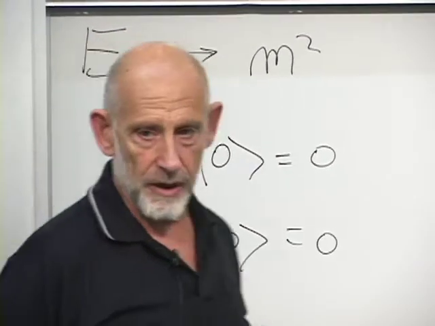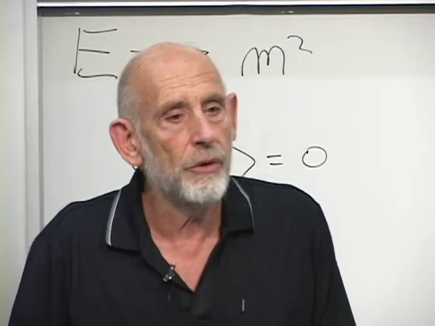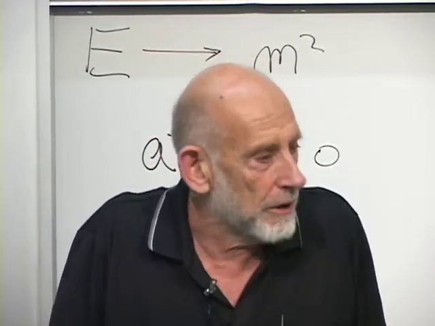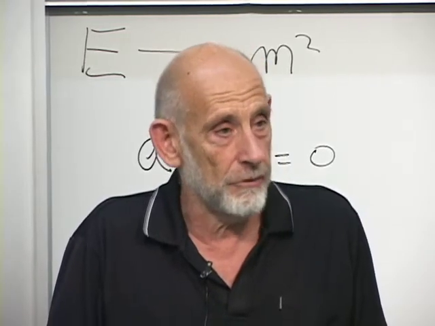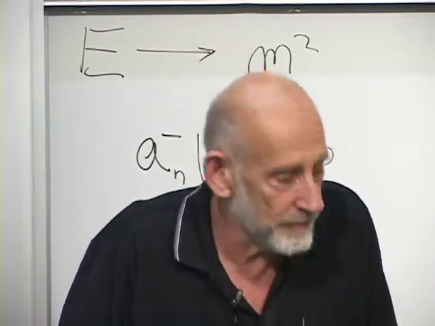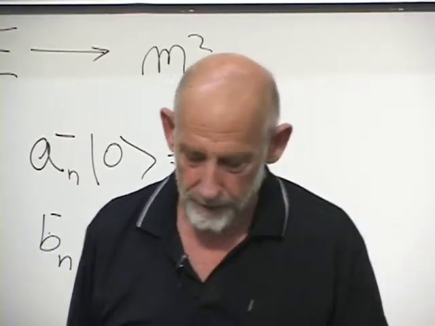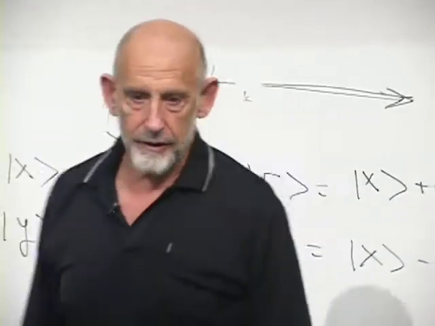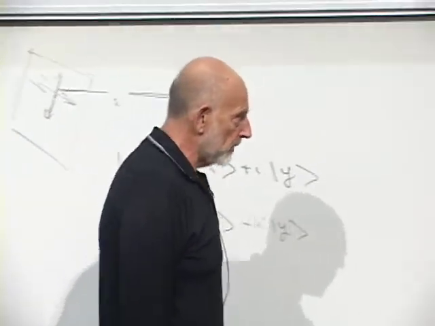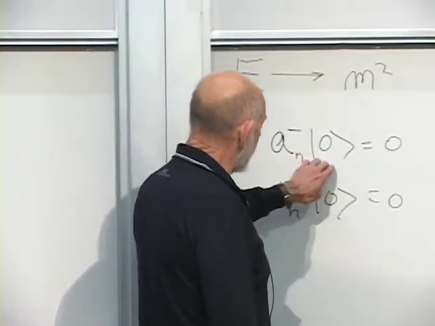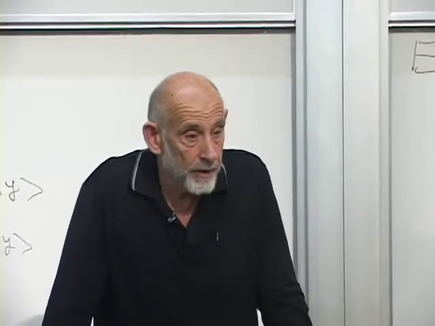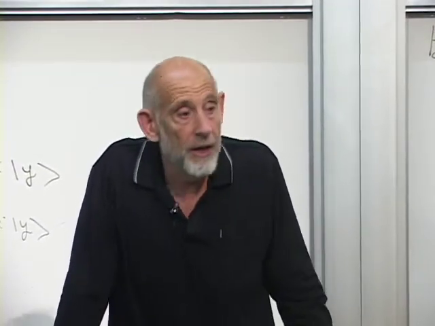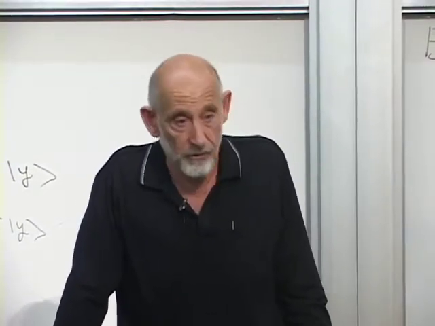What's the energy of that state? Well, if we were doing ordinary quantum mechanical harmonic oscillators, we might say it's a half h bar omega, right? That's the ground state energy of a string. But let's leave it open for a minute. Let's not prejudice the answer. Let's leave it flexible for a moment and call it the mass squared. Now what does this stand for? This does not stand for the vacuum. It is not empty space. It is the unexcited oscillators.